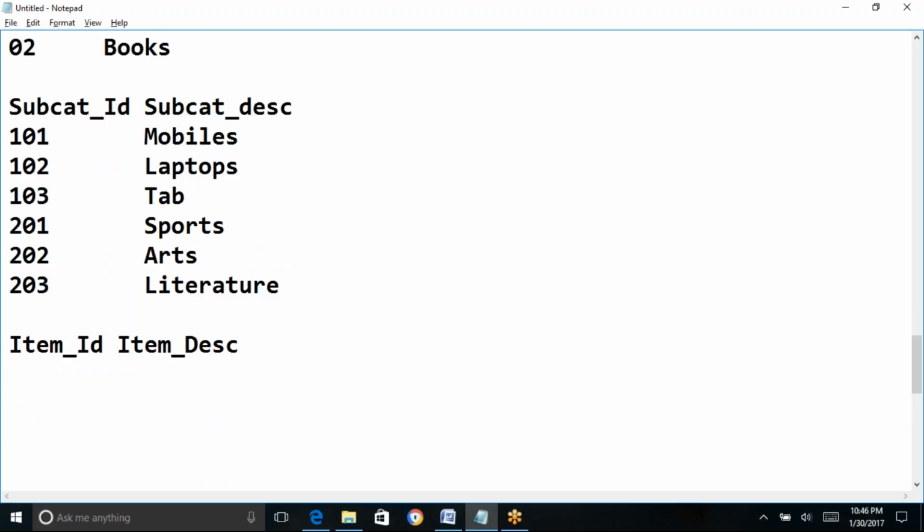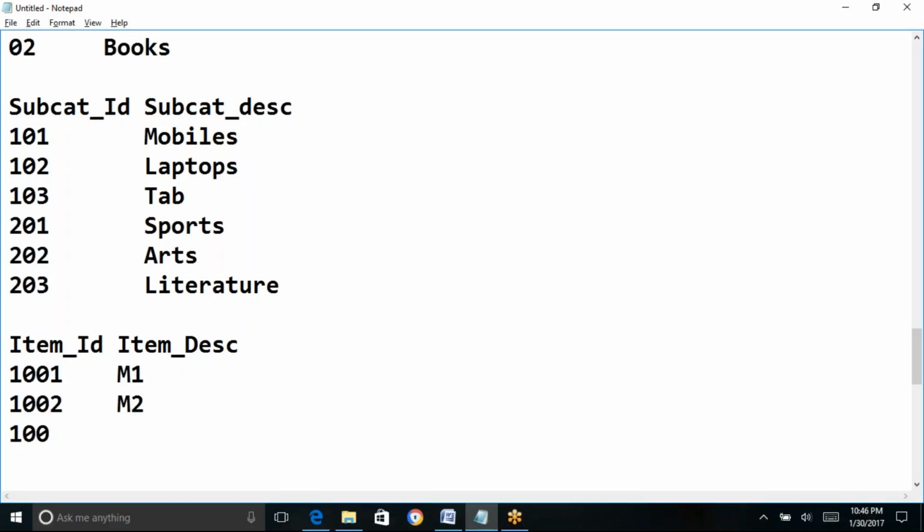And similarly for the item, I have provided 1001, which is for, say, model 1, and then 1002, model 2. In this way, assume I have many different things, say 6 models.